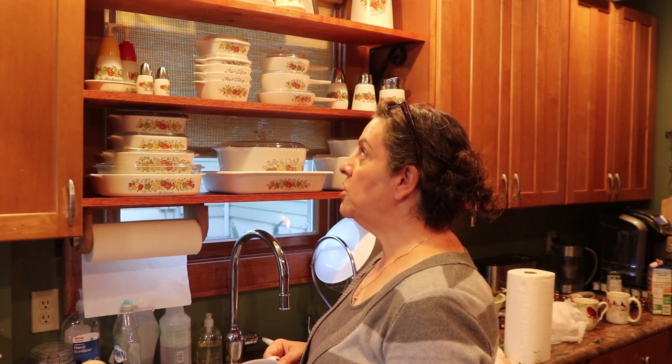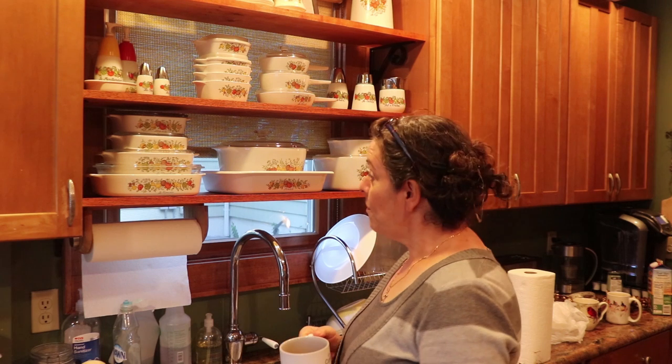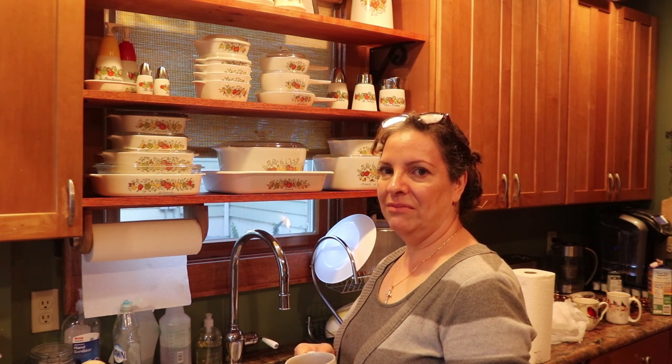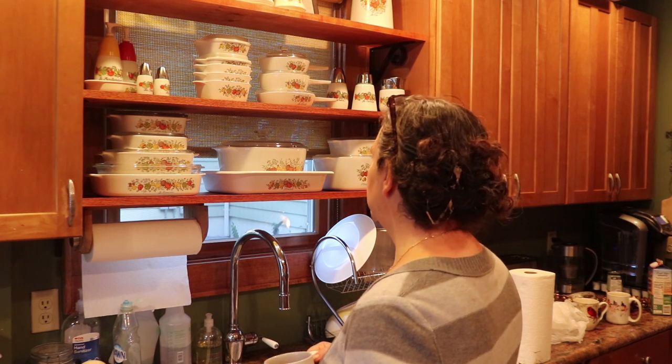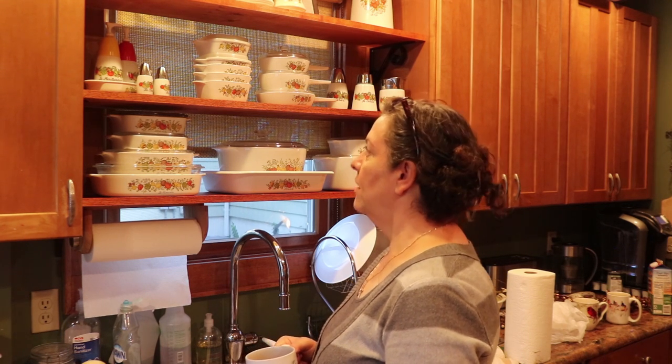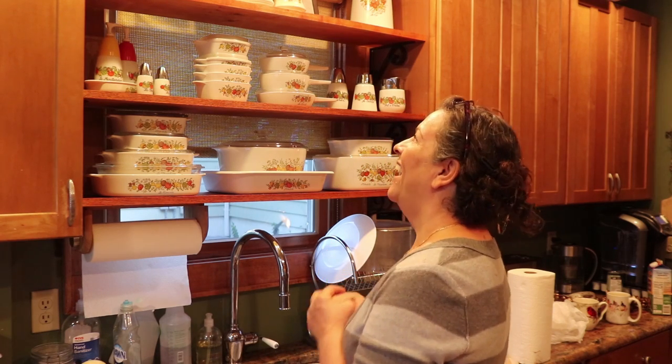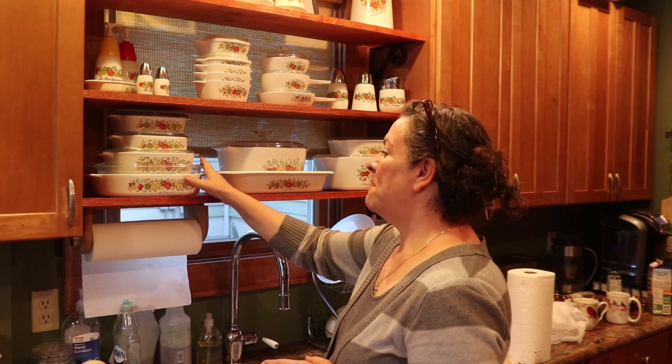I know it's ridiculous for a lot of you, I get it. But it makes me happy. Sophia really gets happy when she does stuff - stuff makes her happy. I'm not the only one. There's an entire community of Corningware and Pyrex collectors out there. This makes me happy. I'm so happy - I almost want to do the dishes by hand now just so I can look at my Corningware. I love cleaning it, I love looking at it. This pattern is really awesome.